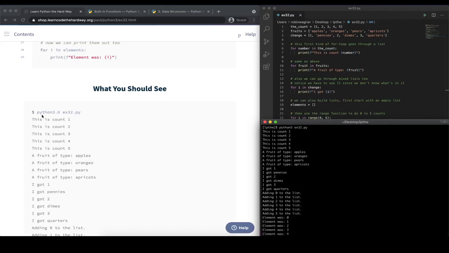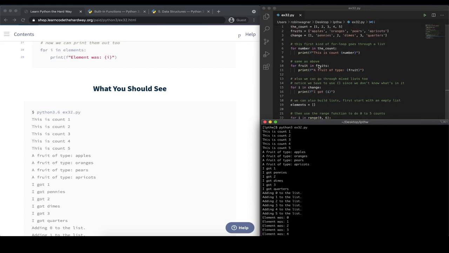So first of all we get "this is count 1", so on and so forth up until count 5, which is exactly what we do here first, because we iterate over the different entries in the count list, and as we do so we print out "this is count" and then the number. So this is count 1, this is count 2, all the way up to 5.